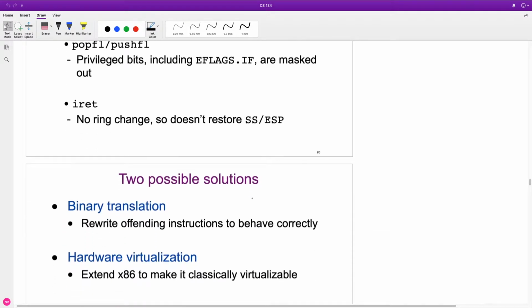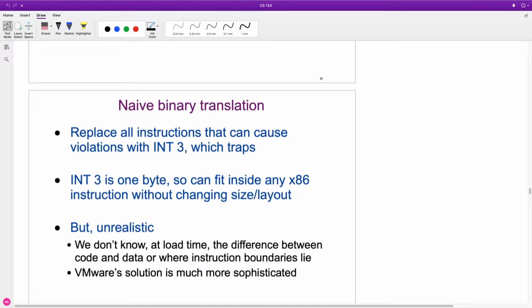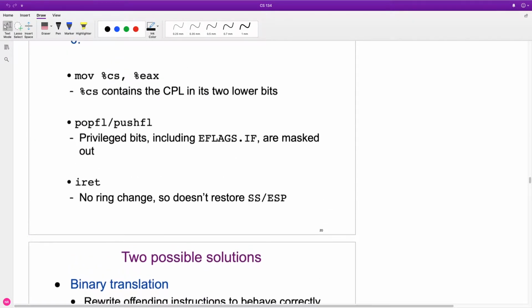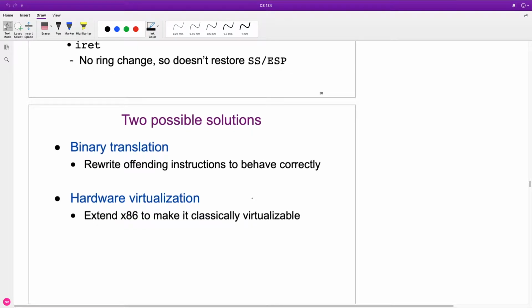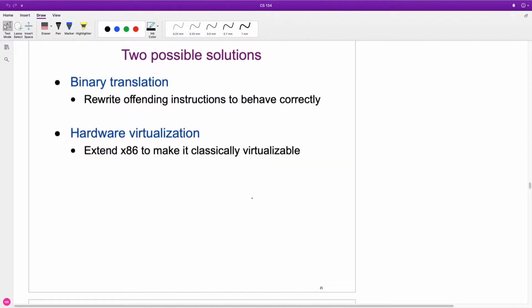And we could trap to the VMM with an interrupt 3, which is a small instruction. It's 1 byte, so I can put it anywhere. I could replace a pop FL with a trap, and maybe I need to put a couple of no-ops just to fill in however big the instruction is. So that'd work. But we'll see there's other problems with that.